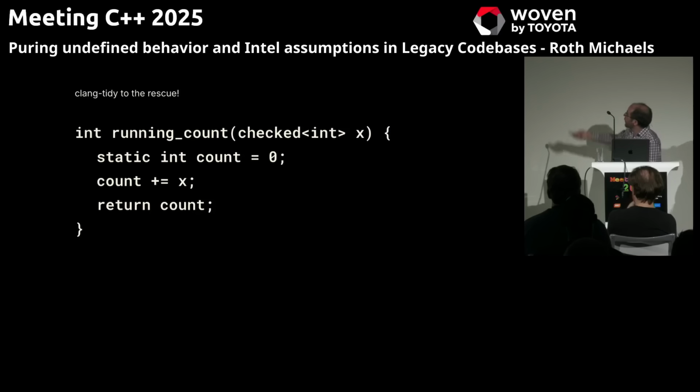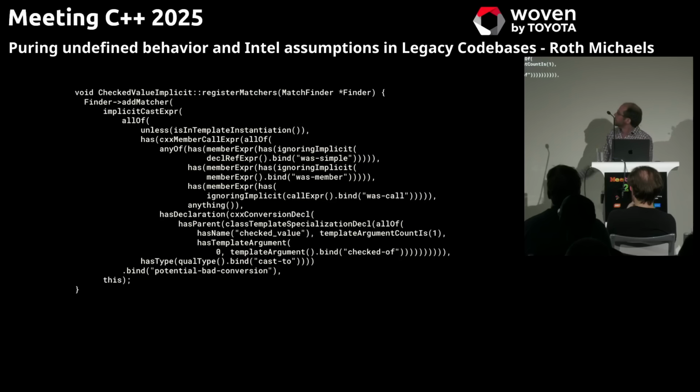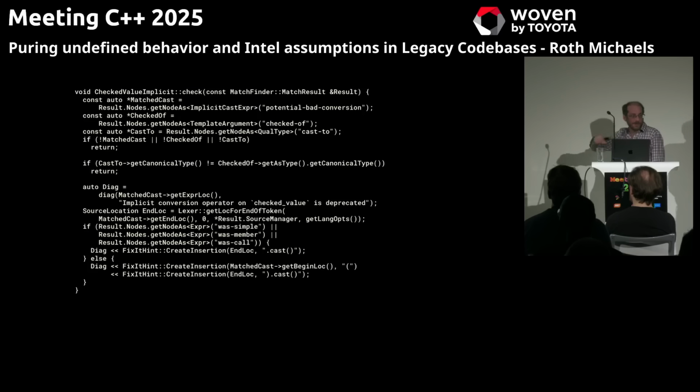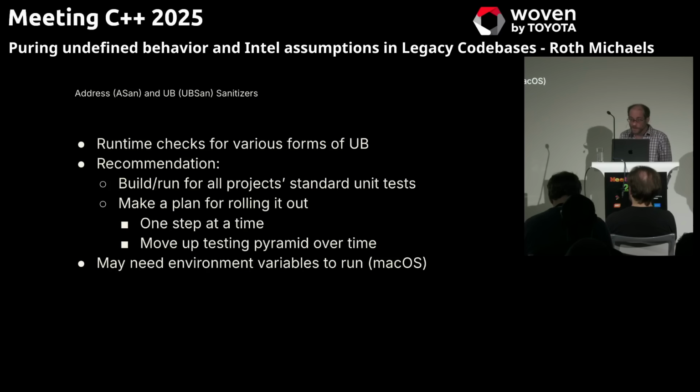And so we were able to write a clang-tidy check, where this is an example: in case this checked int x is coming in an invalid state, we actually want to call .cast to have an assertion here. If you want to look at this code later, I'll share the slides. This is a check that looks for that, and we apply this fix-it, so we were able to fix that all over our code base as well. So not UB, but another advocacy for tooling to help you write C++ better.